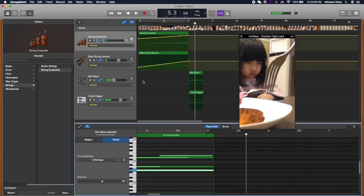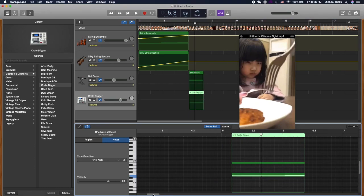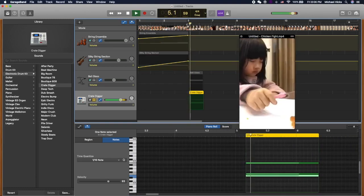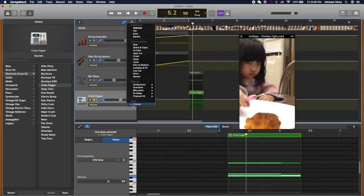Okay, now let's talk about another effect that you might want to use, and one that I use on all of my recordings when I'm doing things that should sound live, and that's reverb. On this crate digger sound, there isn't any, not that I can hear. Maybe there's a little bit, but let's solo that one and listen to what it sounds like unaltered. Yeah, there is a little bit at the beginning, but I want this thing to really echo, to go over and over.